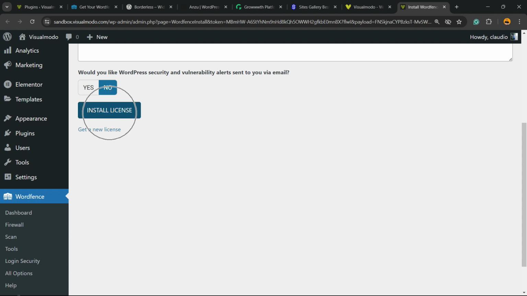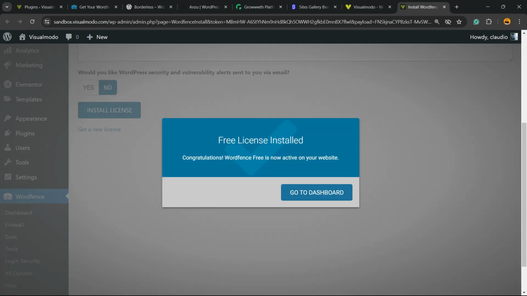Make sure that you click this button, install license. You can choose to receive emails or not, okay? Install license. Free license installed. Congratulations! Wordfence Free is now active on your site. Now click on Go to Dashboard.